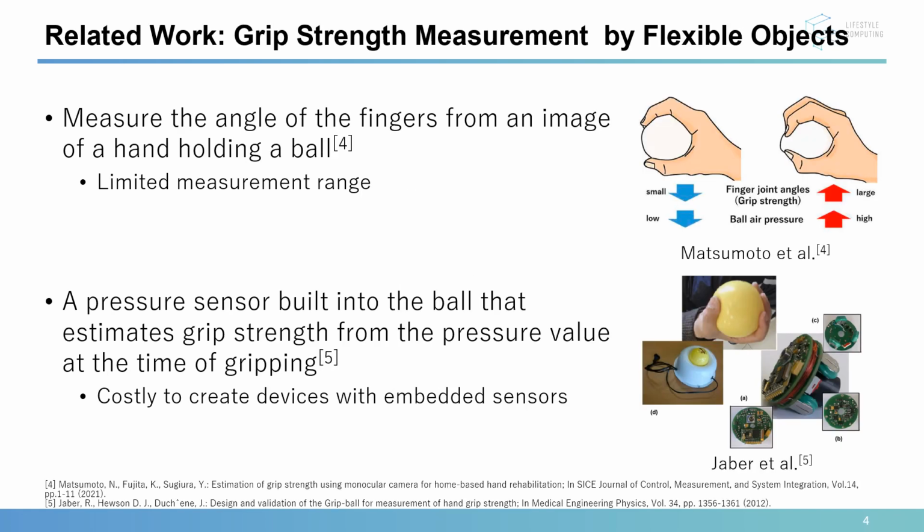Studies in related research have focused on grip force measurement using flexible objects. There is a study that estimates grip force by analyzing the finger angles when holding a ball using a smartphone's depth camera. Additionally, there is another study using a ball with a built-in pressure sensor to estimate the grip force from the change in pressure when gripping the ball. However, challenges in these studies include limitations in the measurable range and issues such as the creation cost of balls with sensors.